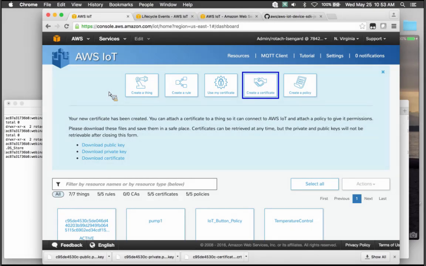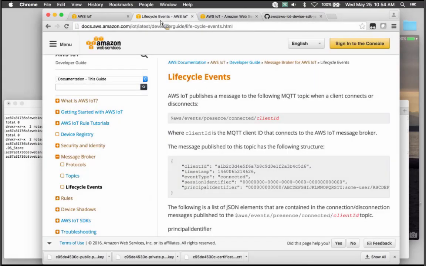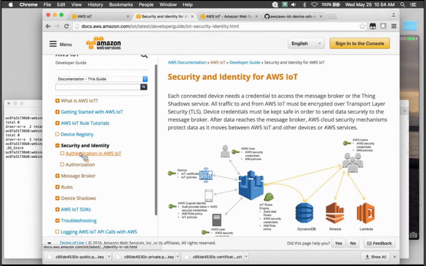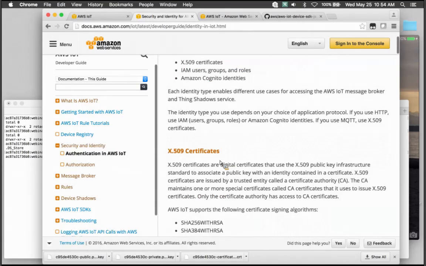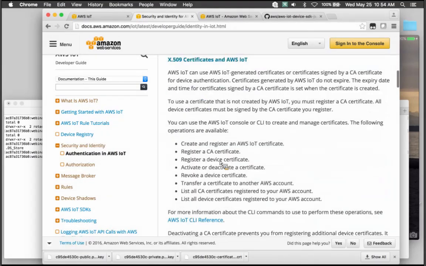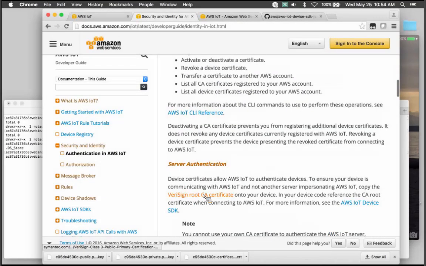Now, typically a browser or another internet app is going to have a list of these well-known certificate authorities built into the app. But those consume space. So in an IoT device, you're going to want to find the specific CA that you're going to use to verify the service you're connecting to. And the way we get that for AWS IoT is we'll go to our developer docs, and under security and authentication, we've got a link to the root CA you want to use with AWS IoT.